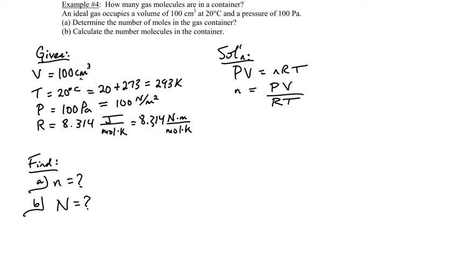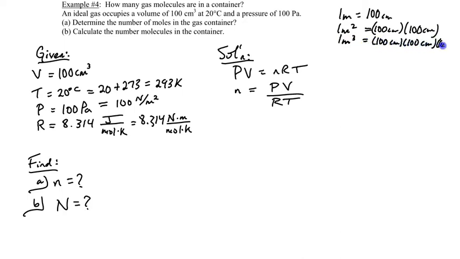A lot of people struggle with this too, because commonly we know, oh yeah, 1 meter is 100 centimeters. And then they start to think, well, what's 1 meter squared? And they think, oh, it's 100 centimeters squared. No, no, no. It's 100 centimeters multiplied by 100 centimeters. Or what's a meter cubed? A meter cubed would be 100 centimeters multiplied by 100 centimeters multiplied by 100 centimeters. So you really have to cube it.